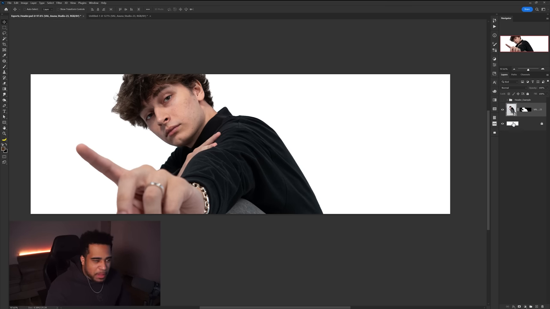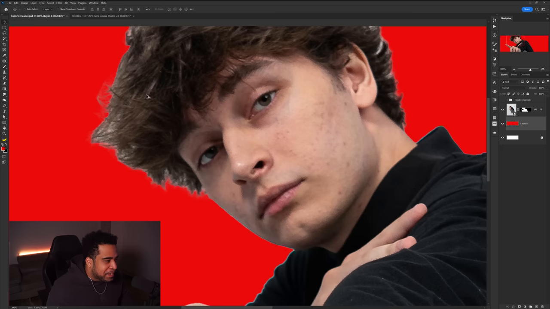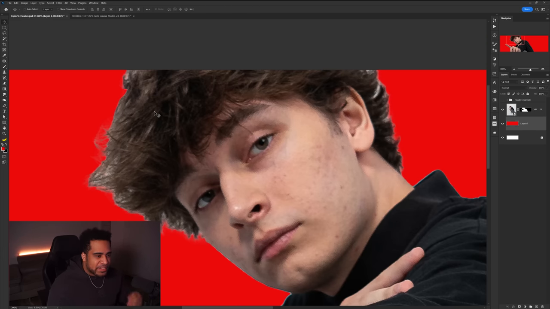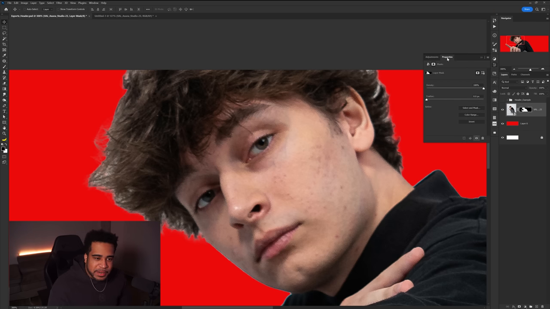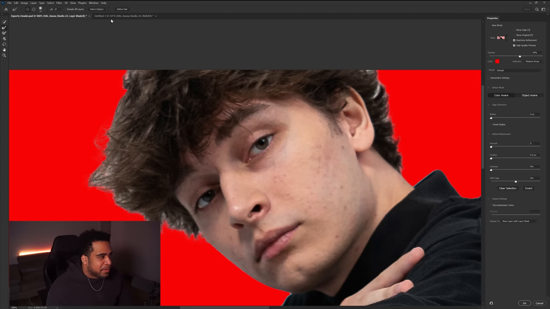Okay, so with this, I'm going to make the background red really quickly. That is the overall team color, right? So I'm going to use red. If it's green, like I said before, you just change it to green. And with this, we can see the hair is a little bit foggy, with a white haze around it. We're going to quickly get rid of that. I'm going to double-click on this layer mask, which opens up my Properties panel, which gives me the option to Select and Mask. I'm going to click that. With Select and Mask, it brings us to a different workspace. You see over here on the left-hand side, we have this cool thing called the Refine Brush tool. I'm going to click on that.